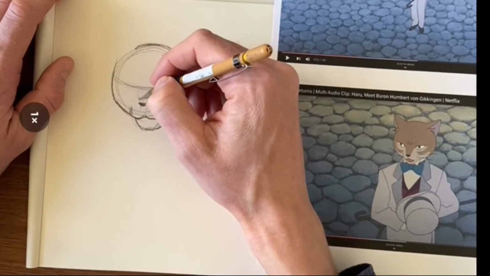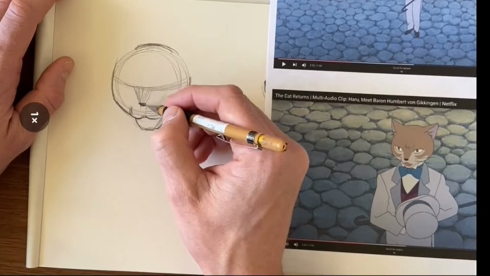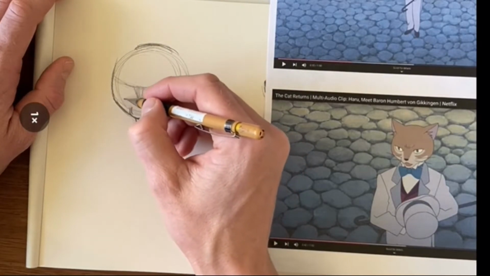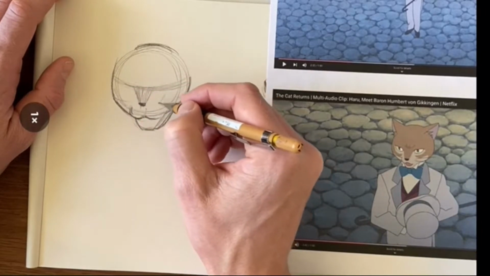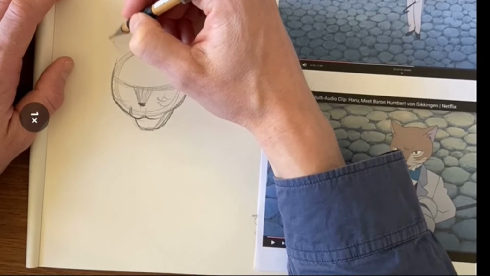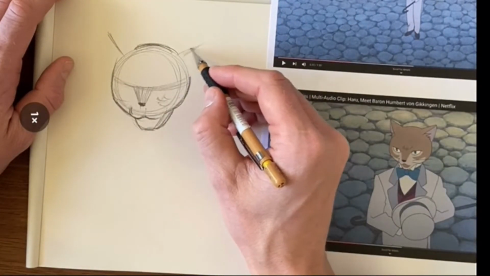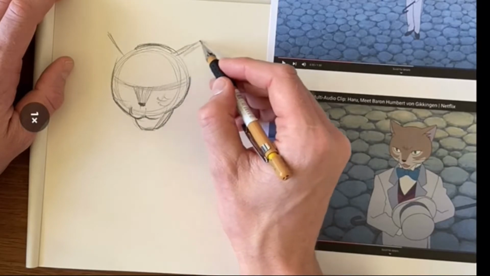And then the nose, which is distinguished by the color really, brown color. Ears point out this way, while the other one points out this way.